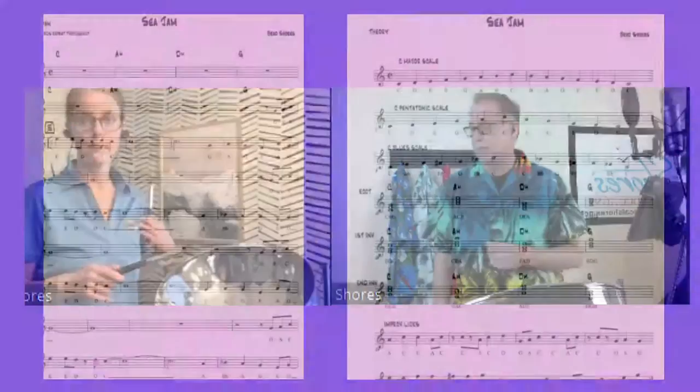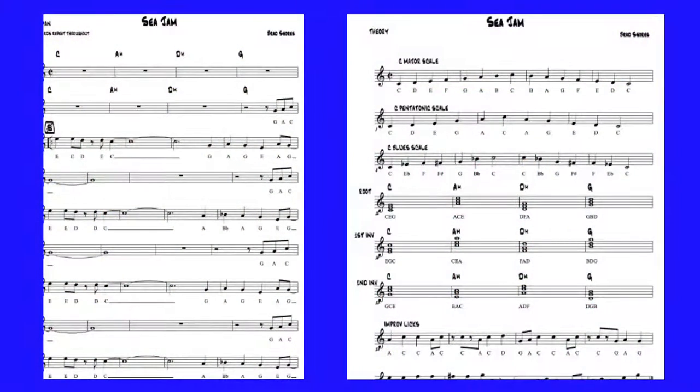I was just looking at the improv licks on the bottom of the theory sheet, and there are some great licks there too. I'm going to quickly run through those. This one is the first one on the theory sheet, the second line from the bottom.